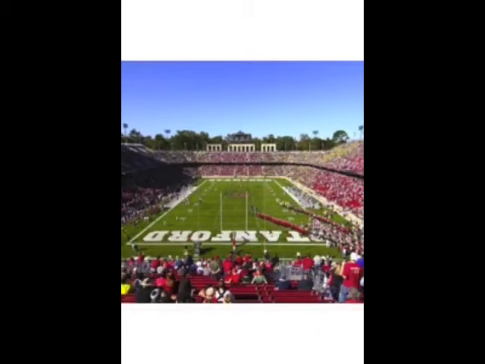The original Stanford Stadium was completed in 1921 and was host to several women's soccer World Cup matches, Super Bowl 19, and, of course, was the home of Stanford football for 85 years. The new Stanford Stadium, finished in fewer than 11 months after the 2005 season, holds approximately 50,000 fans at capacity and is among the premier football venues in the nation.